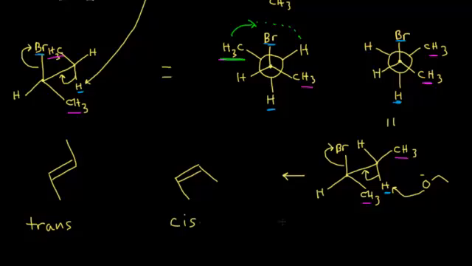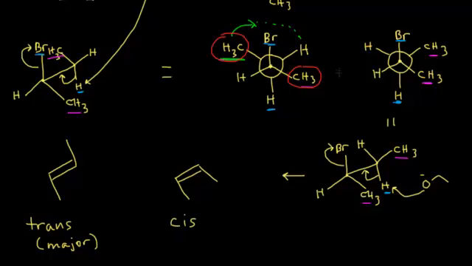So I have the trans product, I have the cis product, and which one of these is my major product? Well, we talked in an earlier video about how the trans product is going to be the most stable. So this is going to be the major product because of steric hindrance. And it's easiest to see on your Newman projections here. If I go back to my Newman projections, and I'm looking at this methyl group being anti to this methyl group, that's as far away as they can get from each other. So that's the favored conformation.